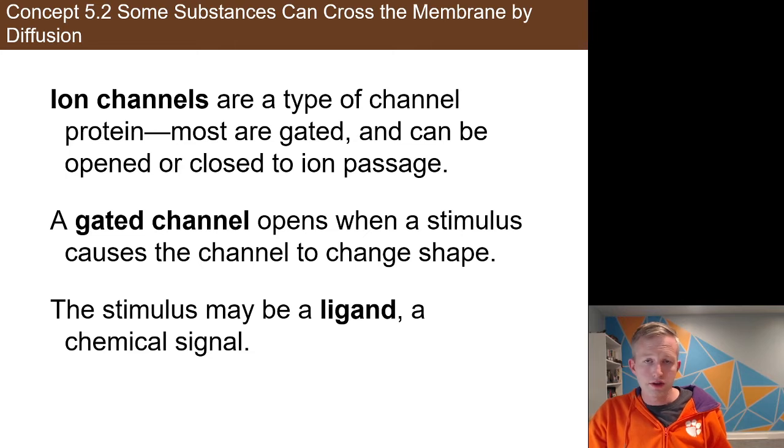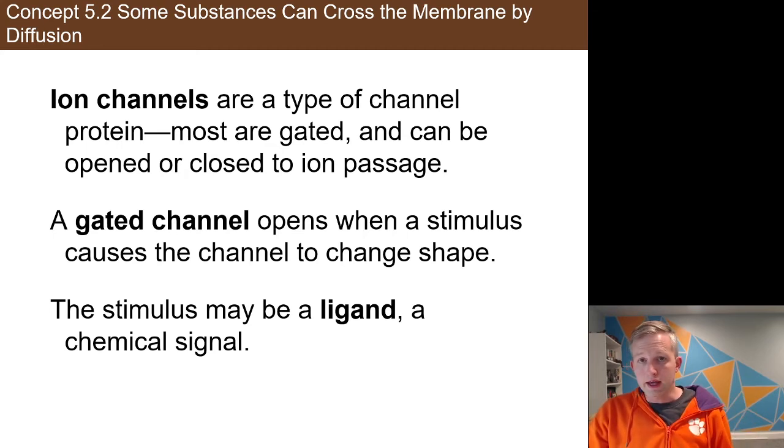Ion channels can be a little bit different. Some can actually be gated, and these are channels specifically for ions, like sodium ions, Na+, or Cl- or Ca2+, these different ions which are prevalent inside of our cells and outside of our cells. Potassium's another one. Basically all the things that you see advertised on the side of a bottle of Gatorade, the electrolytes, those are our different ions which our body needs for muscle control, for all of our neurons that are firing. Just a variety of ions are needed for transmitting signals into and out of cells.